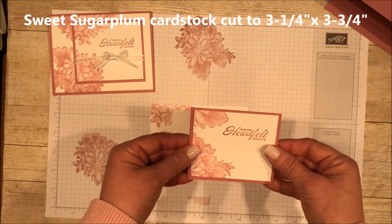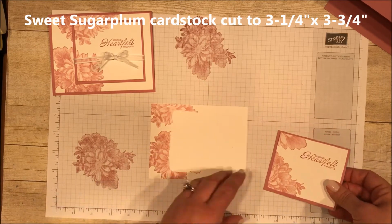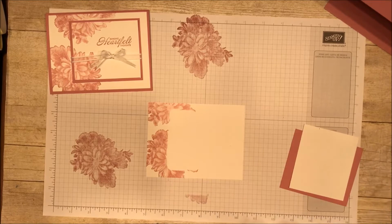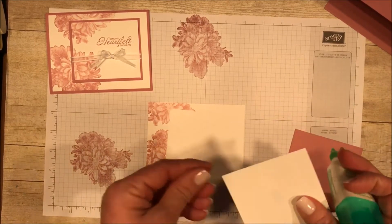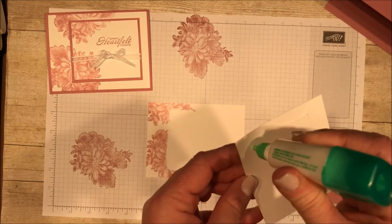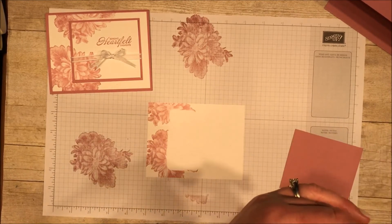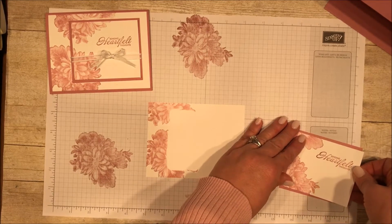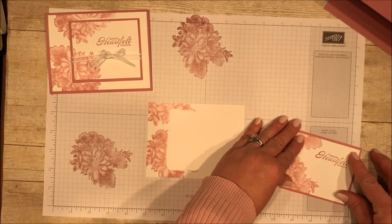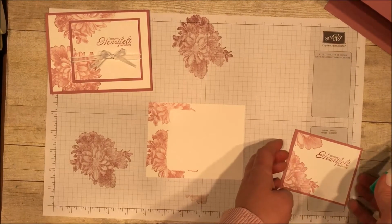And again, I'm going to post the measurement here for you. But it's just making a little frame. Okay, and I'm going to just use some liquid glue on that. Liquid glue is my favorite. It is my friend, probably because it's forgiving. That would be one of the best reasons, I think. And I'm going to put that on there, give it a little pressure, lift it up.